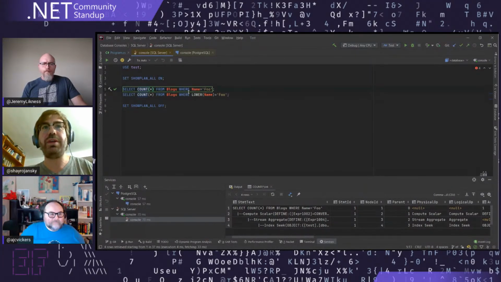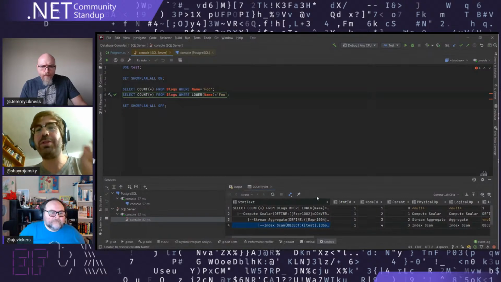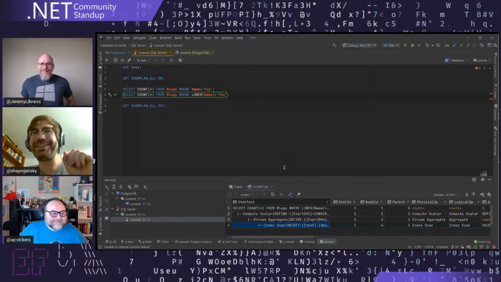The crucial thing here is if we look at this query, at the end of it, you see that we have something called an index seek. Whereas if I take the alternative version, a very small word has flipped around. It's amazing how you have to be attentive to details in this world.